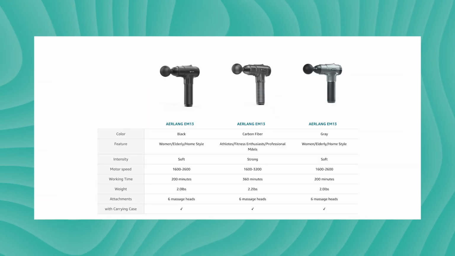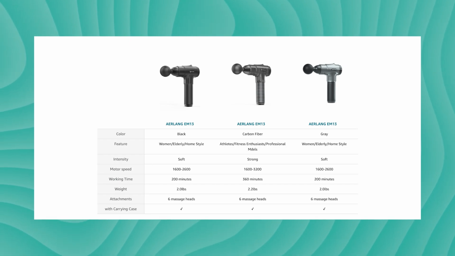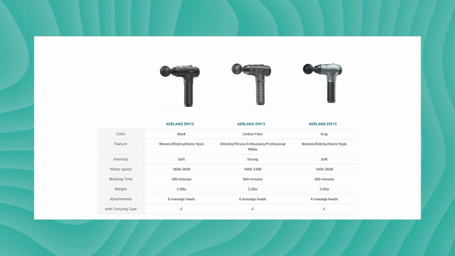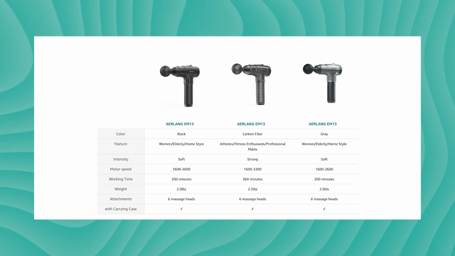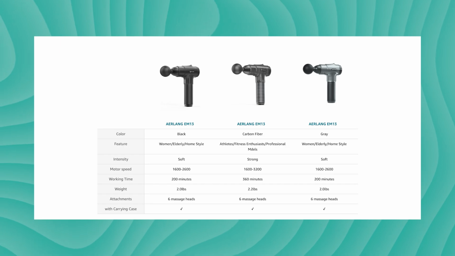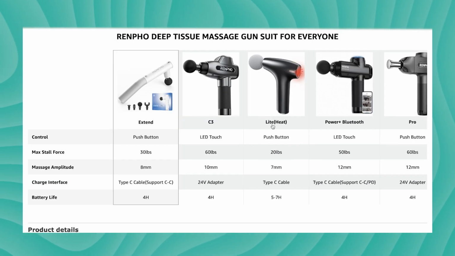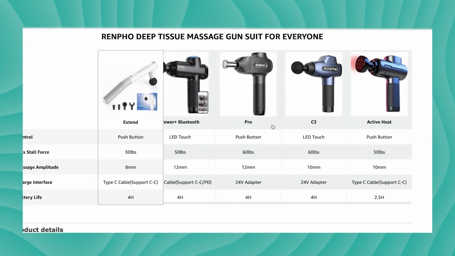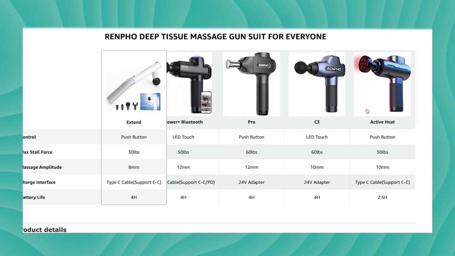The following module commonly used is the comparison chart, which serves as an excellent tool for cross-selling and is highly applicable for many sellers. We can examine the example of Erlang Massage Gun, which features basic A+ content. Here's how their comparison chart appears with ample negative space on the sides. Now let's turn our attention to the Renfo Massage Gun, which showcases premium A+ content on their listing. This enhanced comparison chart appears more substantial, occupying the entire width of the screen and provides a more engaging experience.